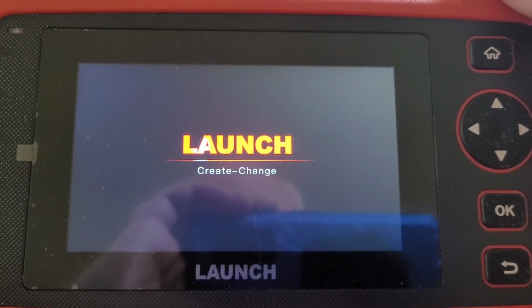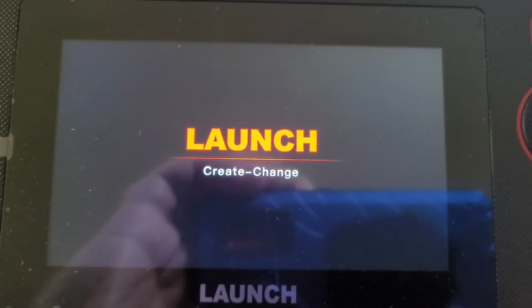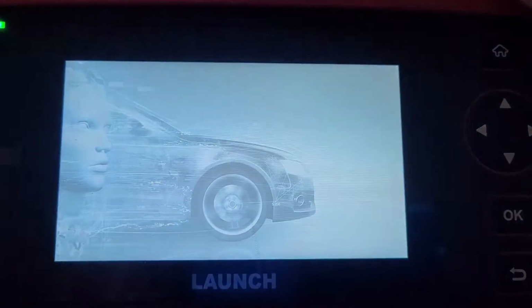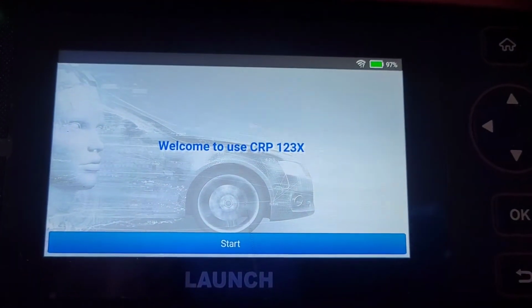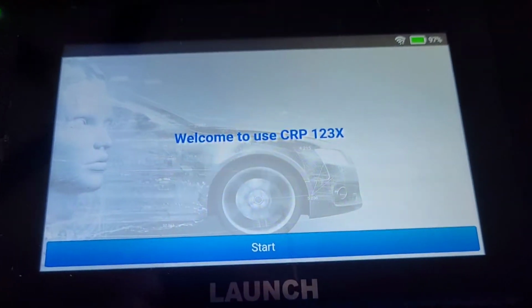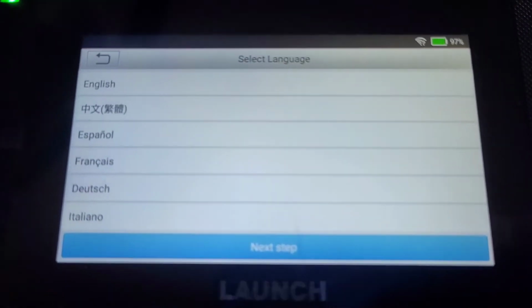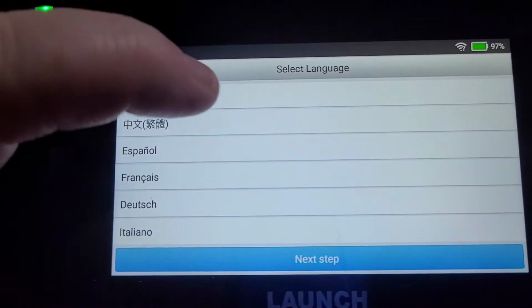And of course, it's going through all of its steps to power up. Looks like it's going to take just a couple of minutes. I know there's a lot of different models out there, but I think that this is one that would work well for my needs. I'm kind of a do-it-yourselfer, so I think that this is going to fit exactly what I need here. So I'll just walk you through the steps. We'll go through it together.